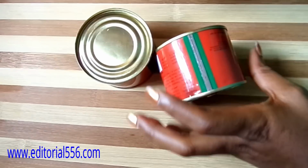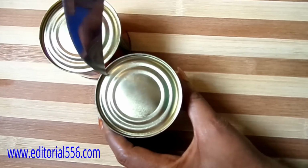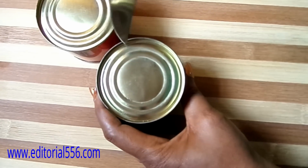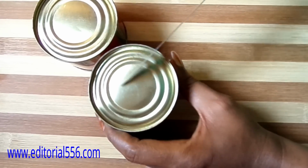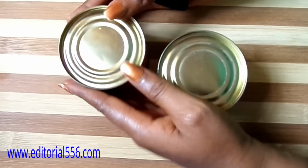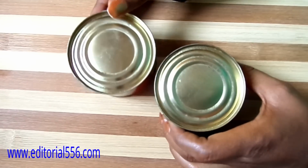All right guys, so previously we actually used to open up a can with a knife like this. You just open it up and you're doing it like this for the can to open up. Well, that is how I grew up seeing my parents open a can, and that is how I knew how to open a can.